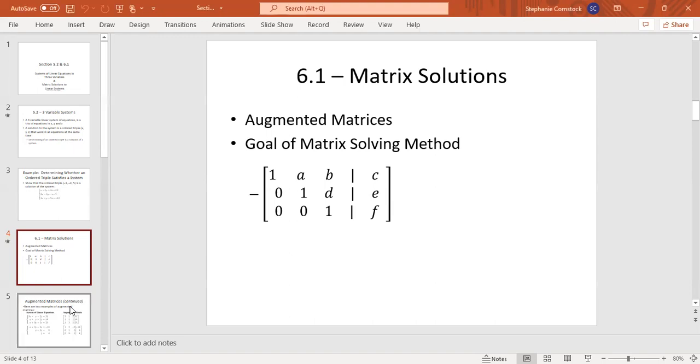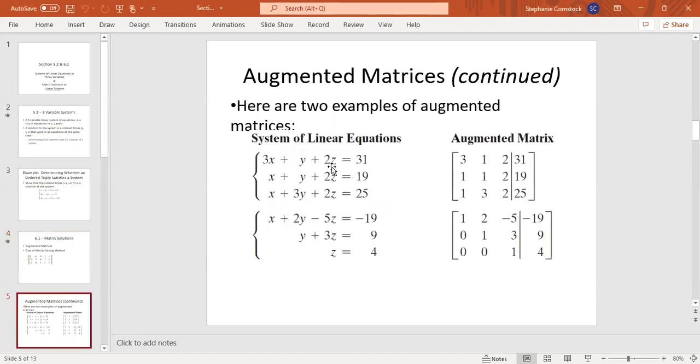So here is another couple of examples. Here we see a system, which would then be built into this augmented matrix. In this solution matrix, notice the ones on the diagonal and the 0 in the bottom corner; that is how we come backwards. At the bottom one, we have z equals 4, because I have no x's, no y's. The previous line has no x's, 1y, and 3 z's equals 9. So I have y plus 3z equals 9. I can solve that for y by plugging in z as 4. Then I would have y plus 3 times 4 equals 9, and I can solve that for y.